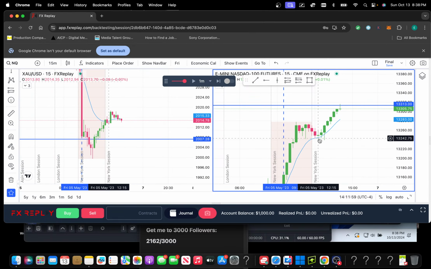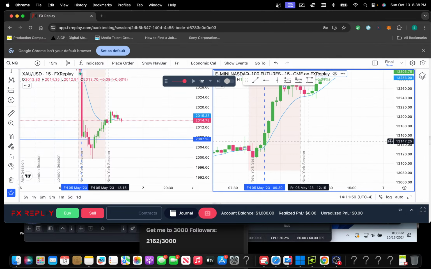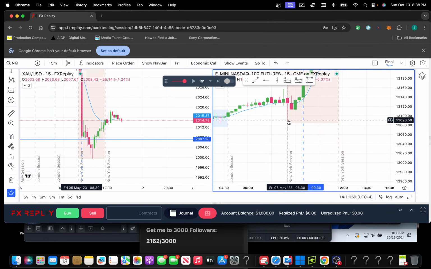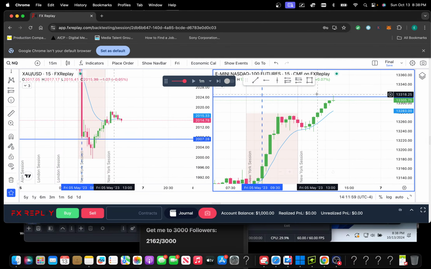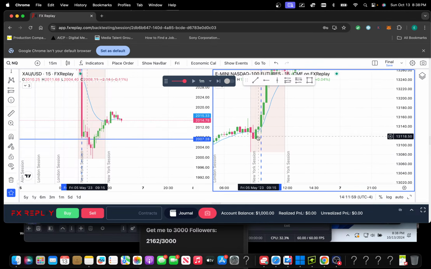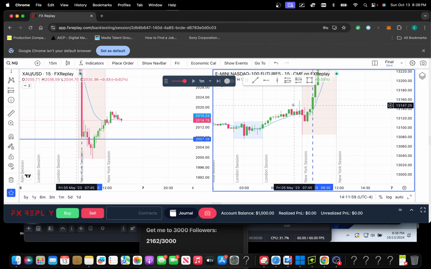And for me, it's getting on at 10, because sometimes 9:30 fakes. It starts going one way, strongly. It could easily have gone through this low, the candle closes below it a little bit, you get in a trade, then you lose, and it just runs up the rest of the day. And you're like, what the heck? Then there are days where 9:30 is so clear. I remember one day I got on at 9:30, and we got an SMT on the 15-minute chart. We came up, and then we swept.